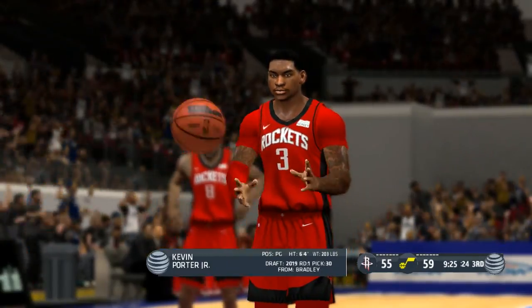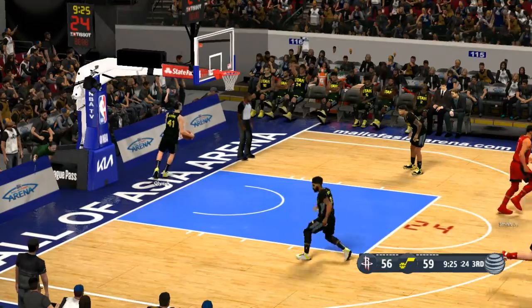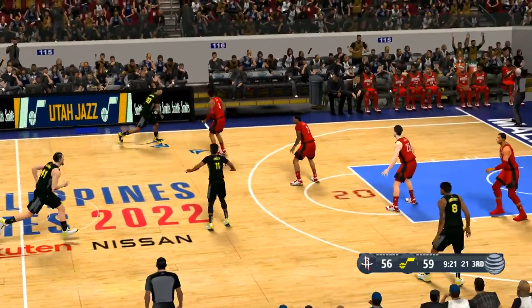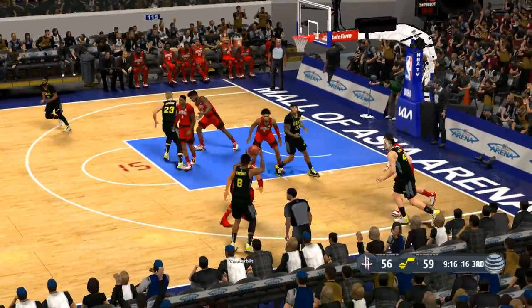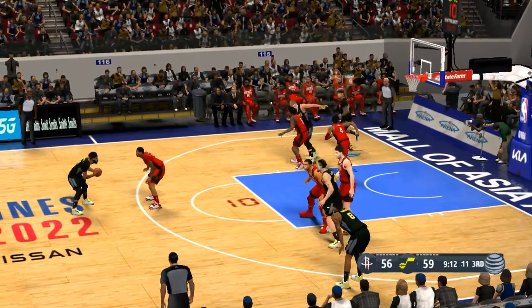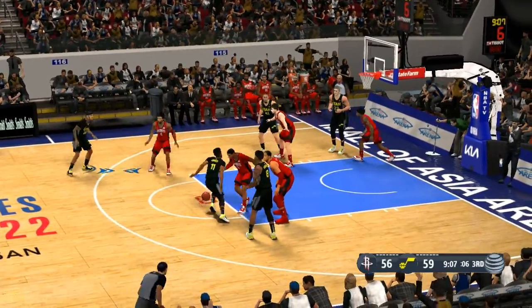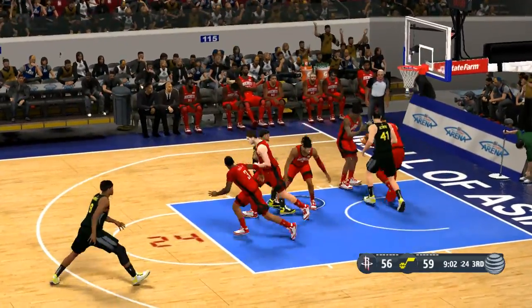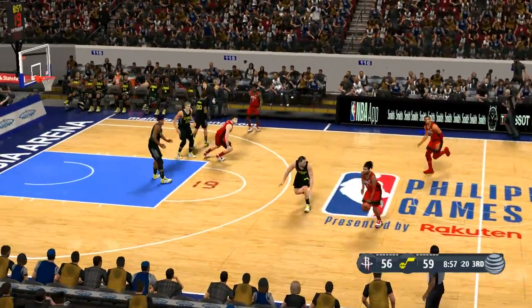Just 72% from the line last year. Not great numbers, but of course there are worse out there, that's for sure. Jazz shooting at 44%, pretty reasonable. Conley with the screen on Green. They set the pick. Feeds it to Conley. Six to shoot. He kicks it to Olynyk. Rockets with the rebound. Smith's got 3 rebounds so far in the game.